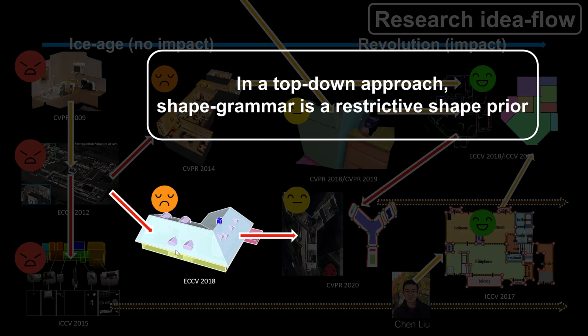In the top-down procedure, we wanted to use a shape grammar as domain knowledge. But it turns out that's a bad idea because it is a restrictive shape grammar, not general enough to handle real examples. Unfortunately, this idea does not have any outgoing orange arrow, meaning the idea I personally see is a dead end. It's a bad idea, actually. You shouldn't do this. Although it did lead me in another direction. So it still led to impact potentially, but the idea itself was a bad one.